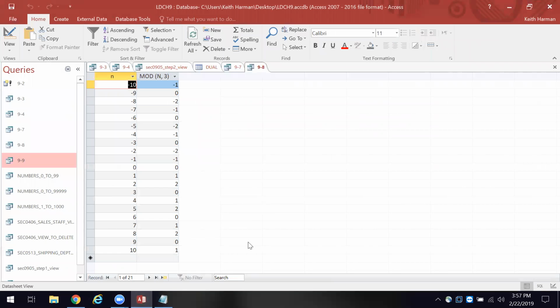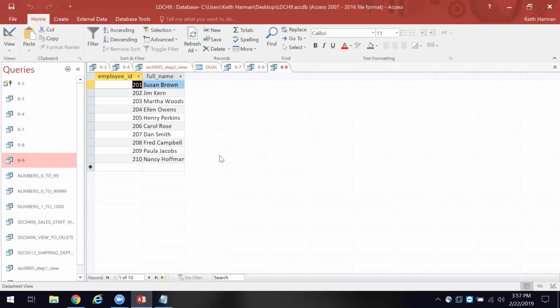Okay, so we've done 9.9, and we've done 9.8. Excuse me, and then we've got 9.9. And we have their full name, and this is something where we probably would want to go back and find one of those text functions and apply it here. You can see this is just, again, data input can be maddening unless you control it right at the start, and the way you do it is using a form.